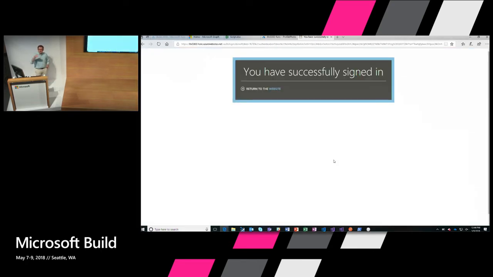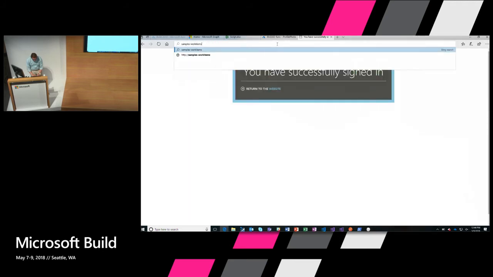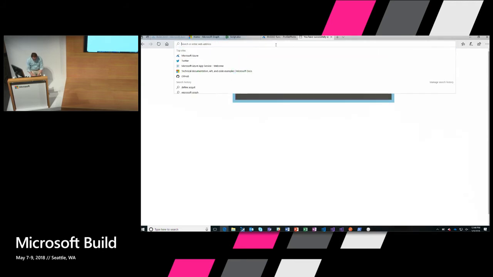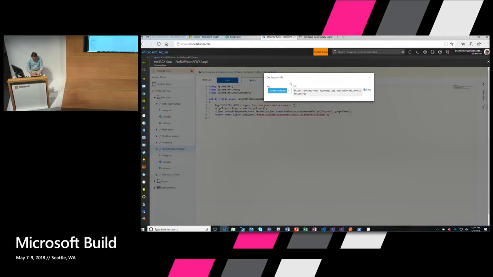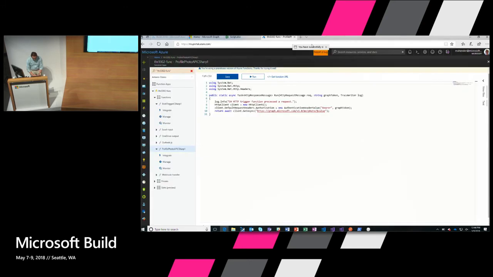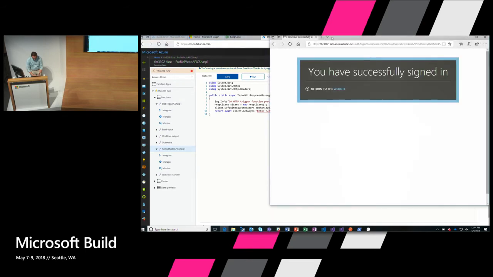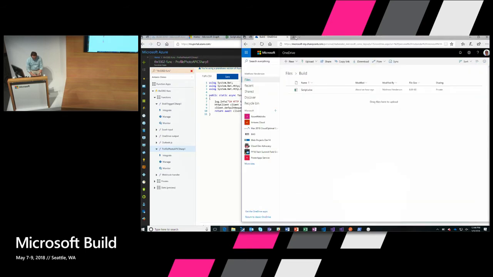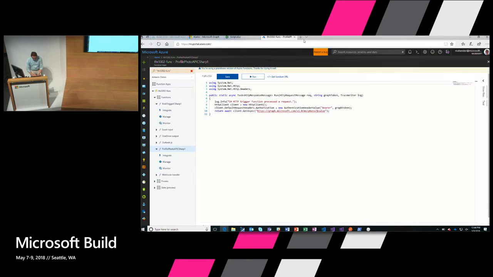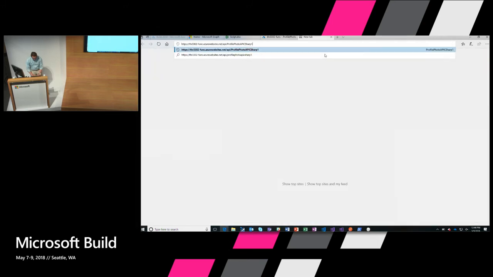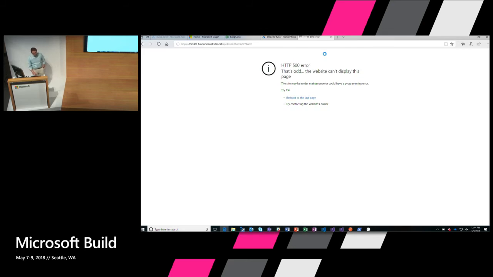There's plenty of stuff about this. I actually did a full session yesterday that talks about how these authentication pieces work. But then we'll go ahead and actually grab the endpoint. So I need to copy the URL of this specific function. And again, this function, all it's doing is grabbing my profile photo from AAD and then returning it to us.